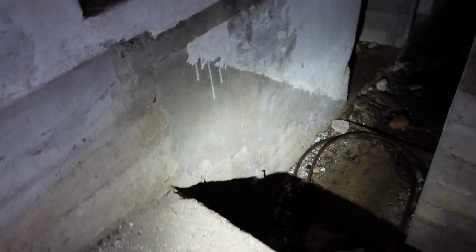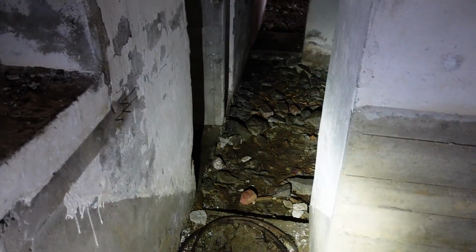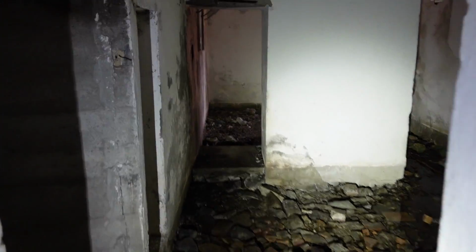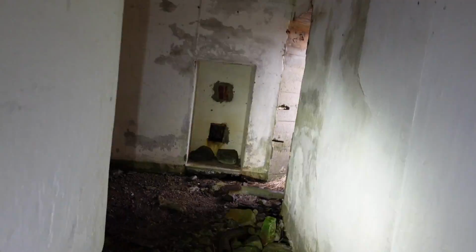Eli said he saw an eagle drawing on the wall. I can't see it, but he's very determined that it's there, so I don't know. Crazy place. Absolutely crazy place. Wow. I'm so glad that we came across this place here and we could show it like this to you. Holy Madonna. Let's continue this little tour.